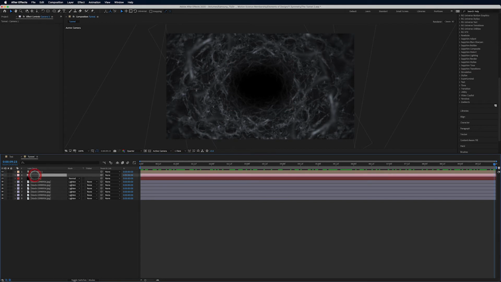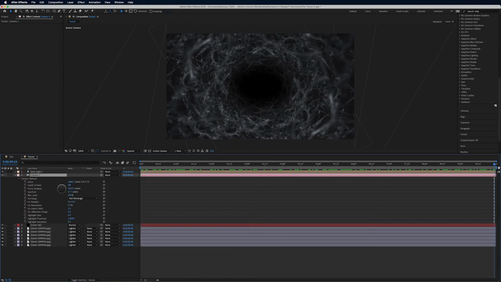What I could also do is go AA and turn on my depth of field like so. And maybe bump up my aperture like that. And I don't love that. So maybe we just leave it barely on. So on and off. Okay, that's not so great. Let's try something else. Let's turn off depth of field.